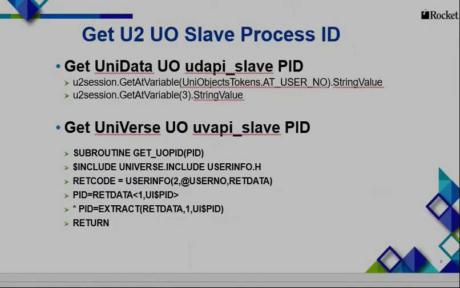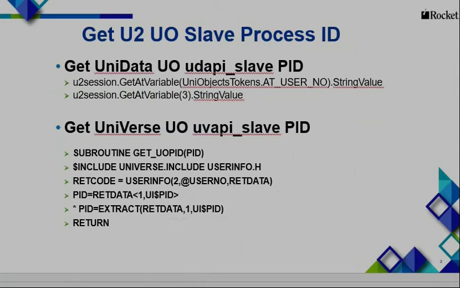For this demo we will include four different demos. One is for UniData on Unix. The second one will be UniData in a Windows environment. The third one will be Universe in a Unix environment. And the last one will be Universe in a Windows environment. The syntax is a little bit different, so I will try to show you one by one.